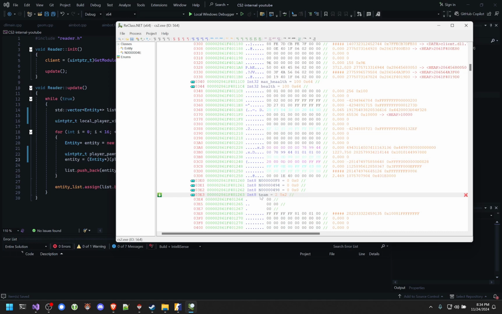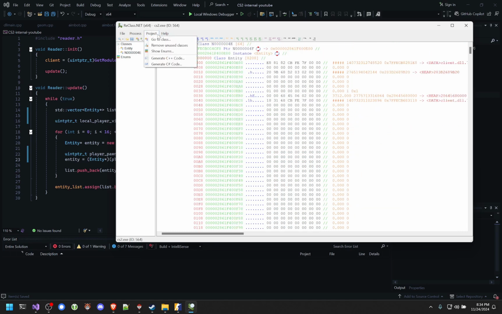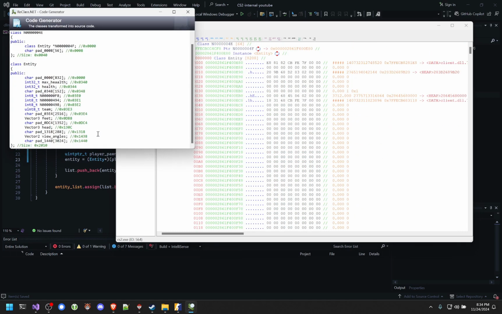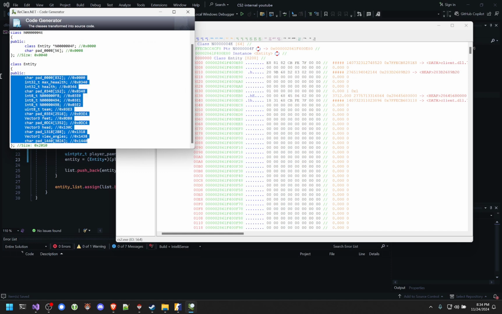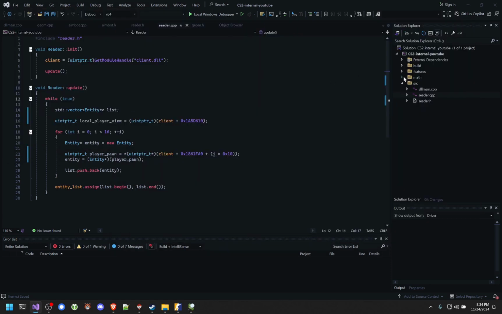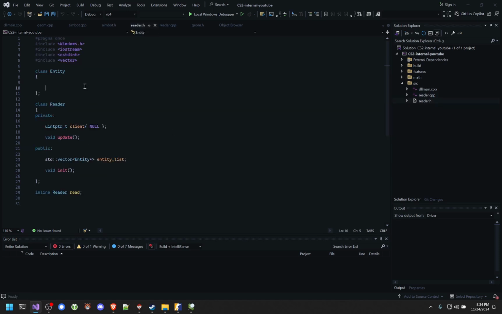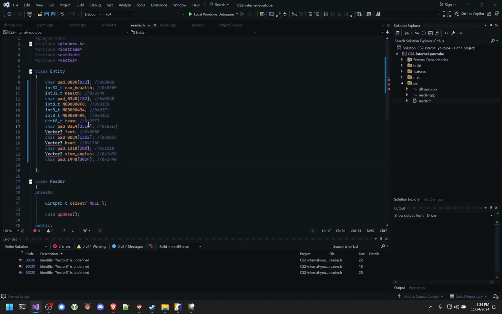This is gonna be our team number. Well, I actually made it a uint8. Alright, there we go. Alright, so for class, we're just gonna set that up like that.